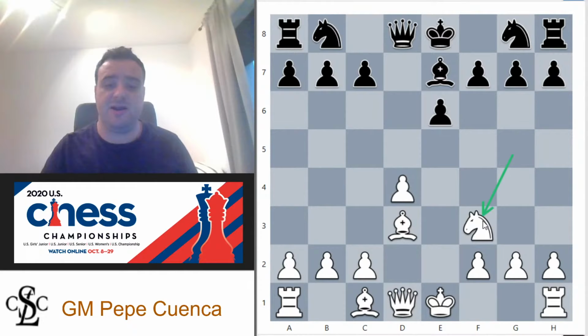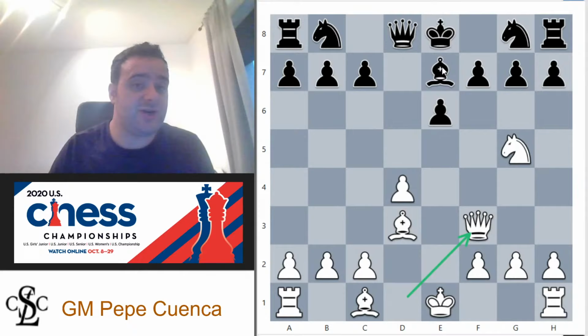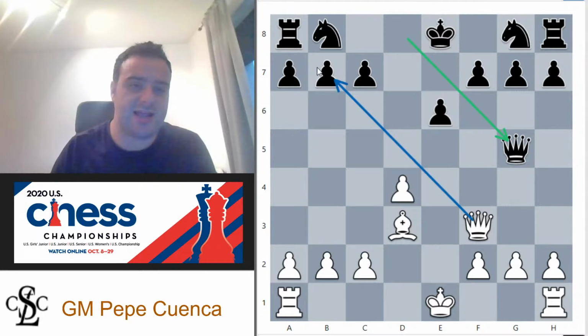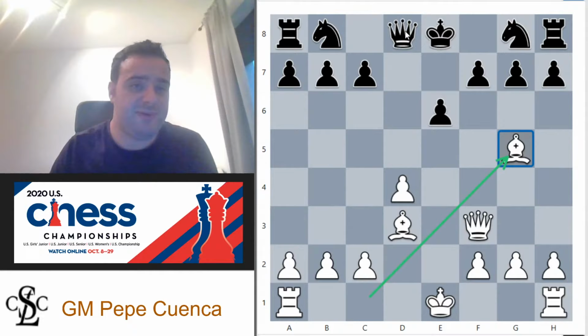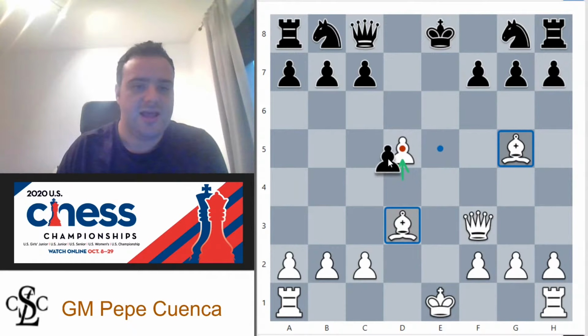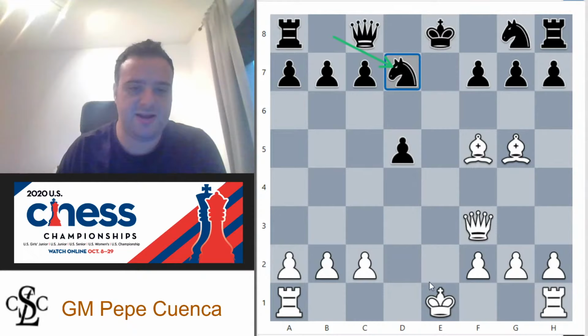Basically, black is in real trouble because f7 is under attack, and after bishop g5, we just take on g5. Now black has to take on g5, and b7 is just hanging, and the rook on a8 falls, with an advantage for white. And if black goes, let's say, queen c8, then we can just open the position and blow everything up in the center, open the position for this couple of monsters. Bishop f5, for example, knight d7, and long castle, and no one is going to save this poor guy in the center of the board.